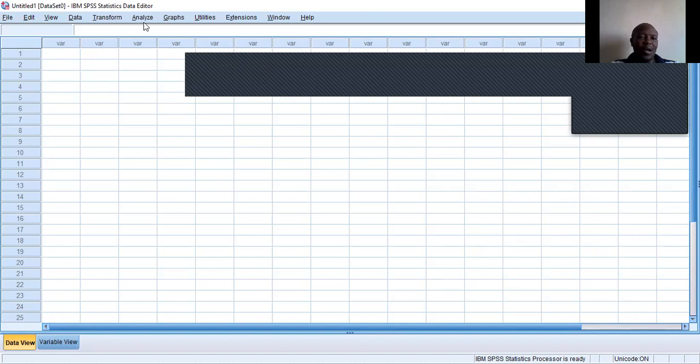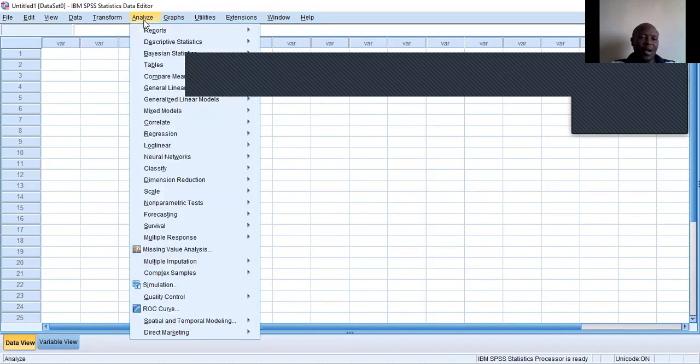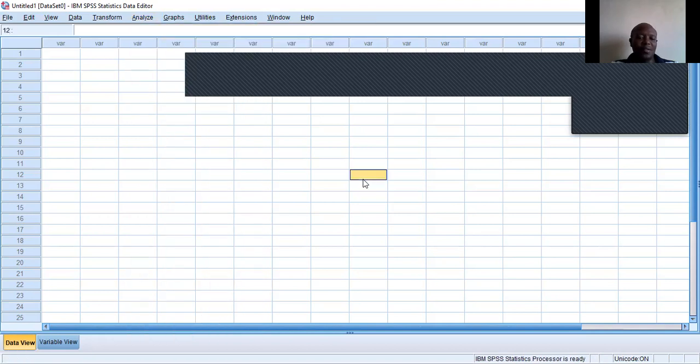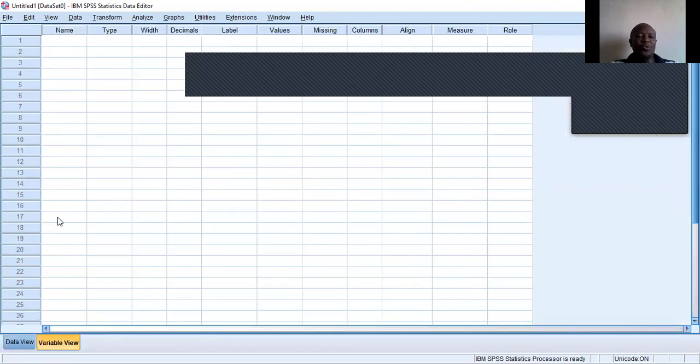We also have analyze, where you're likely to find so many techniques of data analysis. Variable view is used to create variables that you'll use in your research. One of the defining and enduring characteristics of quantitative data analysis is the reliance on variables and, of course, numeric type of data in analysis.